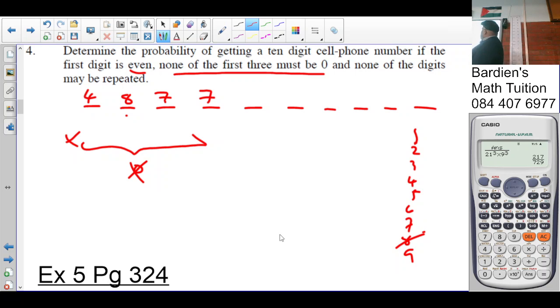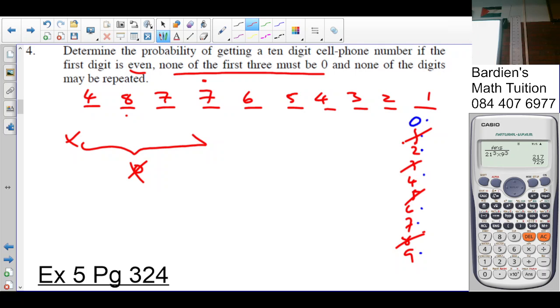Then let's say you chose 5. Then how many options do you have left for the next bit? 7. If you chose 3 for the third digit, but now for the rest we can consider 0 as well. Can you see that? So how many numbers can we choose from? 1, 2, 3, 4, 5, 6, 7. 7 numbers you can choose. That's why I put the 7 here. Can you see that? Then how many options do I have? 6. Then 5, 4, 3, 2, 1.